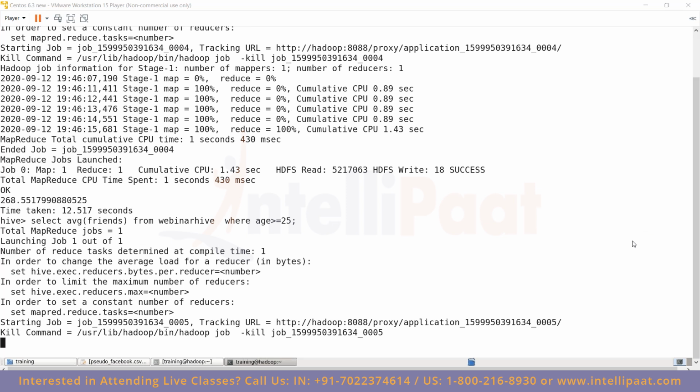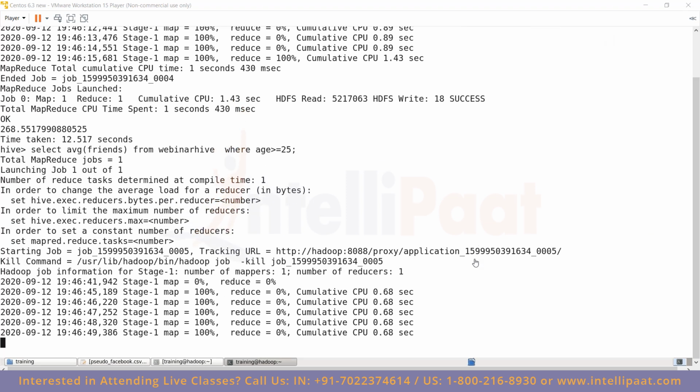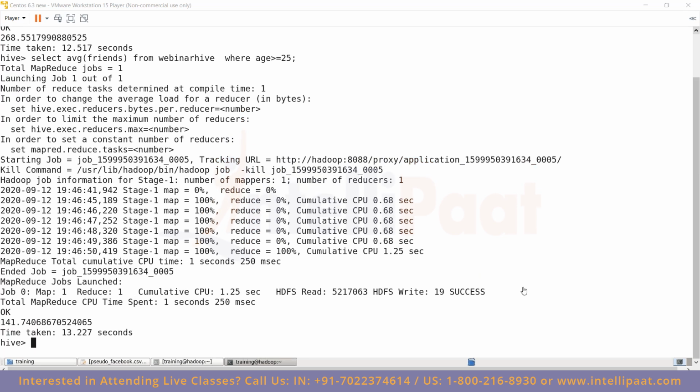Let me see if there are any doubts, not particularly any doubts. One person is asking, depending on the amount of nodes that I have on my cluster, will the job be performed faster than this? Will it always take the same time or not?